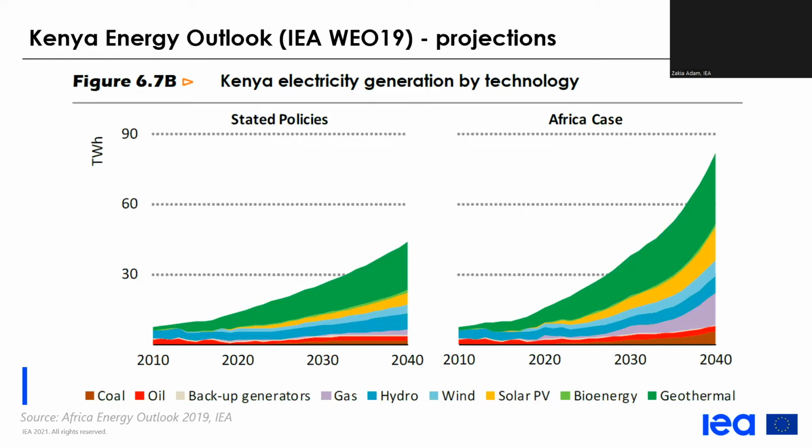Kenya is really an interesting case with respect to this technology, and is also the reason why, when I asked you which technology had the highest share of electricity generation in Africa, some of you answered geothermal. Because if you look at the entire continent, hydropower is clearly the most important source.